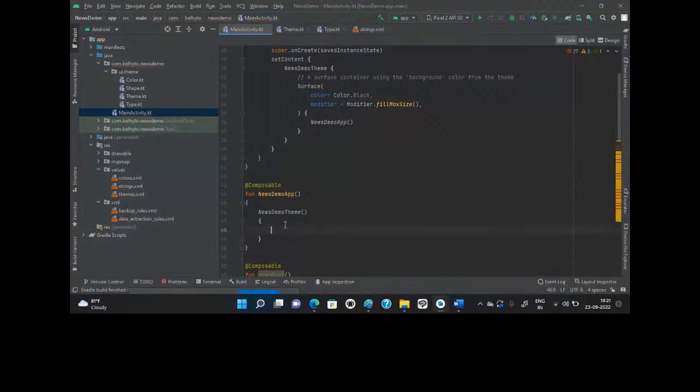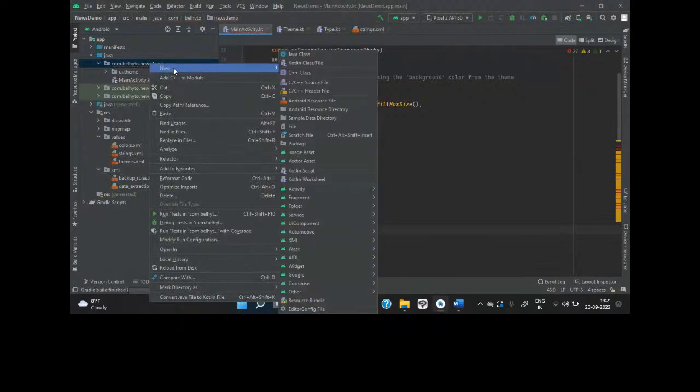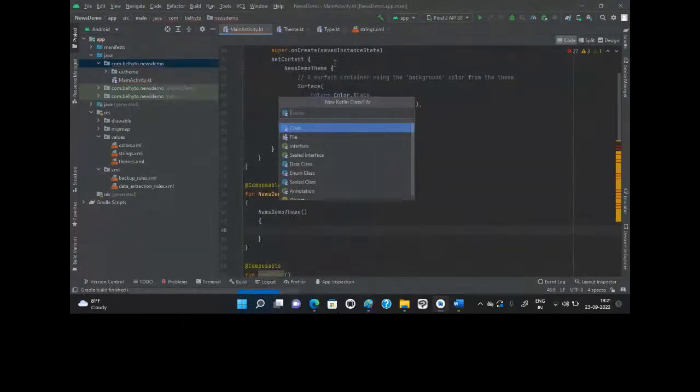Okay, so let's just make this. Here, for this, we'll need to make two more Kotlin files. So right outside the package is this package. So I just go to New, right click on New, and then click on Kotlin class file. And this Kotlin class file, I'll name it this model, I guess.